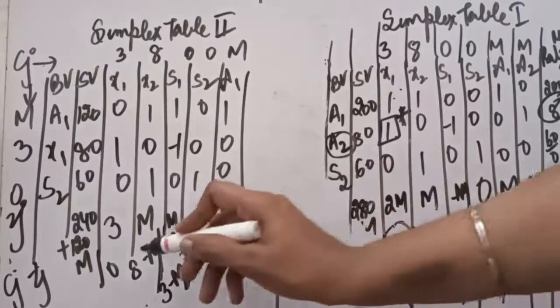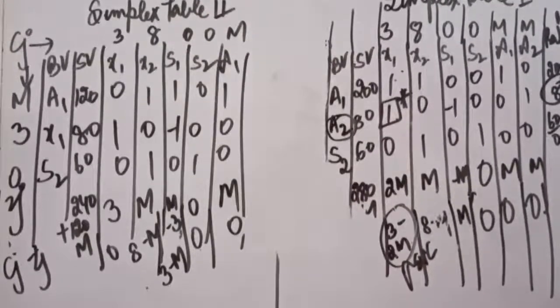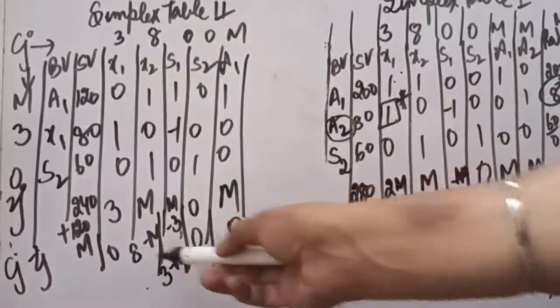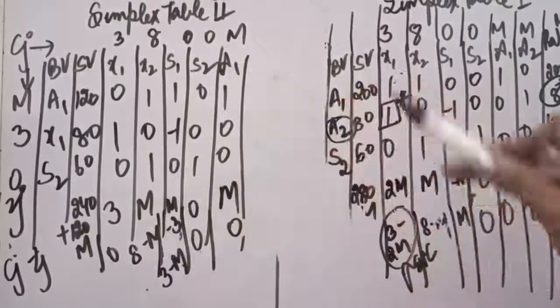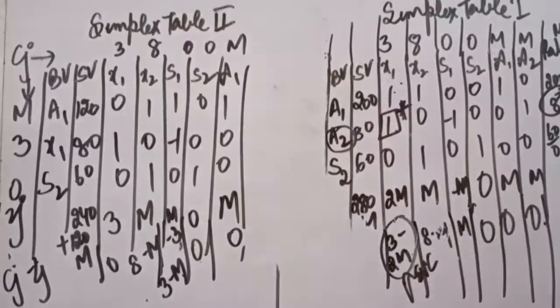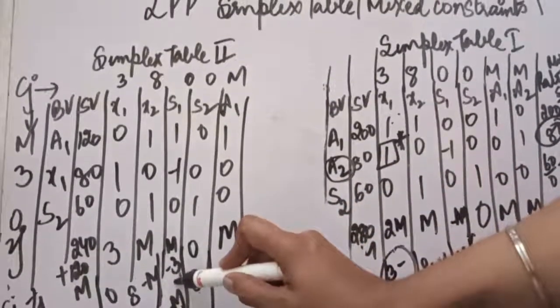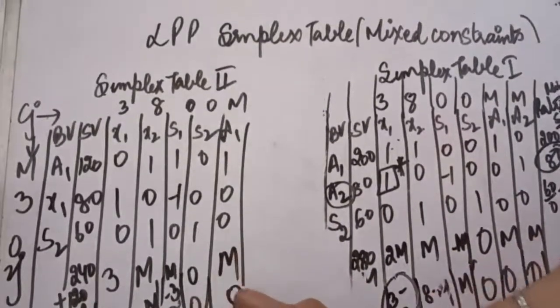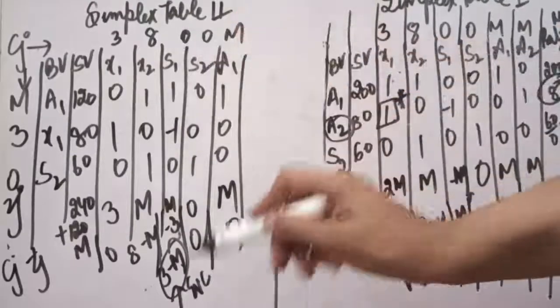Now again we have to check at every table, and at the last we have to check whether, now this question was of minimization, so all the values should have become positive. But here we can still say negative values exist. Minus m, both are the same, so we have to see the front value. In this case the front value is 8 and here it is 3. So of course this is going to be the minimum. So this will become our EVC. Now what is EVC? S1. So S1 has become our EVC because this was the minimum value.